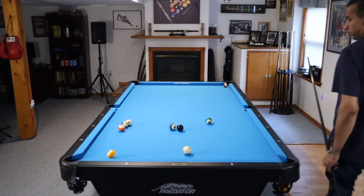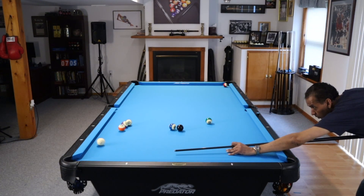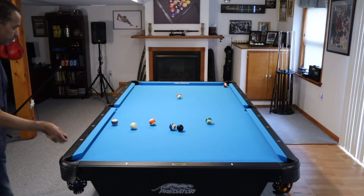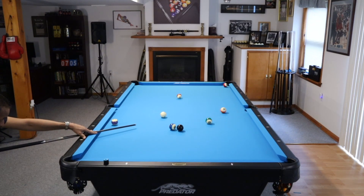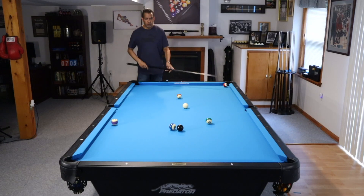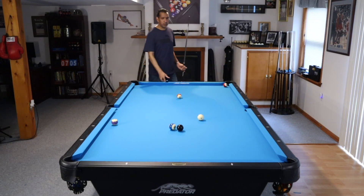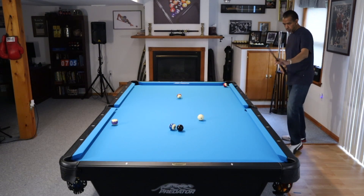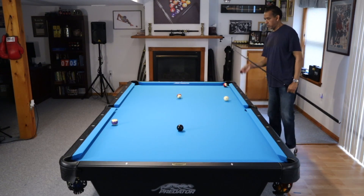People ask me all the time: how come I can get down to five balls and I'm on the last two balls and I can't run out? This run out was all based on the first shot of the rack. If I shot the two ball instead of bumping the three ball out, I don't run out. A lot of times your run out is destroyed on your first shot of the game — that's why we do videos about picking the right ball. Here I break up the cluster using the nine ball with a bunch of right-hand English. The other problem is the 10 ball sitting next to the eight. The 14 would be a great key ball but I need it to get on the 10, so it got disqualified as my key ball. The 12 ball is a good key ball because it's connected to that eight ball as well.